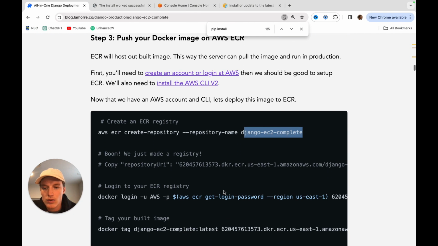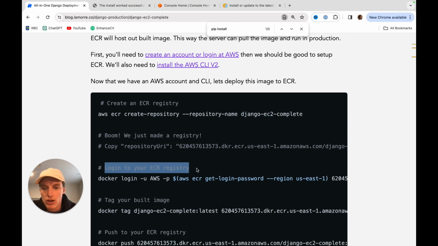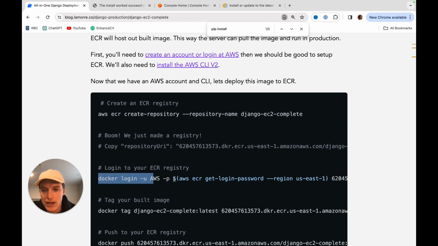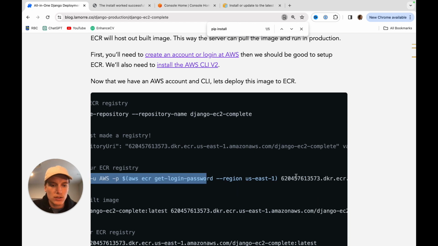And then now what we need to do is log into our ECR registry. So once you've authenticated with the CLI, you're going to be able to pipe the get-login-password into a Docker login command for AWS. And this will connect your Docker CLI to Amazon's ECR service.